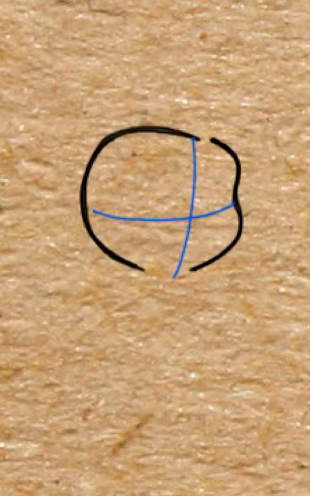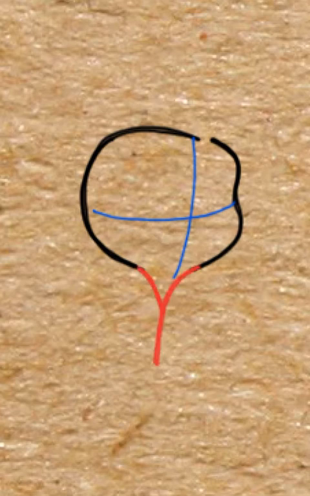Draw guidelines through the face lightly so you can place the eyes, nose, and mouth in a good spot. Draw a letter Y shape at the bottom of his face, and then draw a letter C ear and dots for eyes.